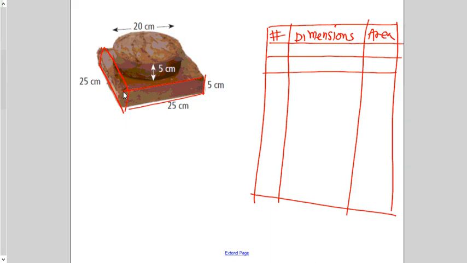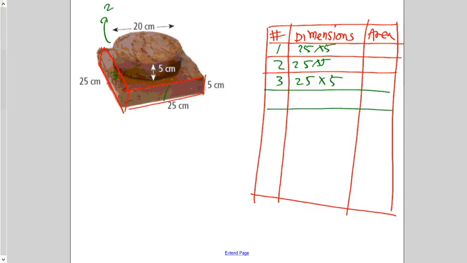You're wonderful people. With that said, let's put a 1 here. Okay, press pause, try it, we'll see how you do. I'm going to call it 1, you might call it something different. Okay, so 1 is a 25 by 5. And the back side, which we can't see, that mirrors it, is also 25 by 5. And actually, the 3, which is on this side, is also 25 by 5. And the 4, which is on the other side that I can't see, is also a 25 by 5.